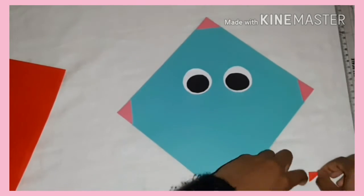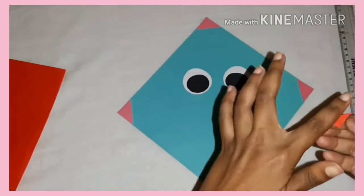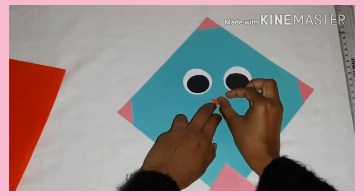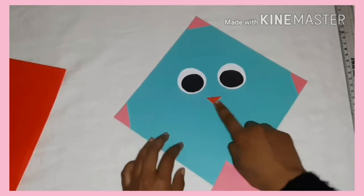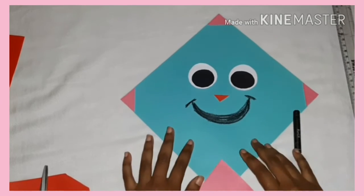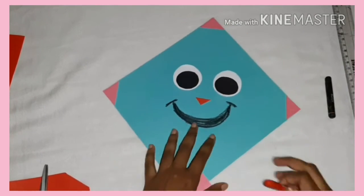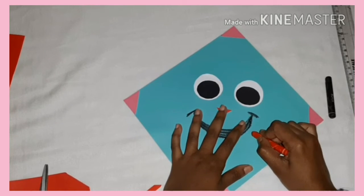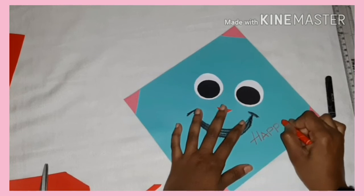For the nose, cut the paper into small triangle and stick in this way on the kite. Okay, at last, draw a big smile with a black color crayon and take another color. You can take any color and write Happy Sankranti.